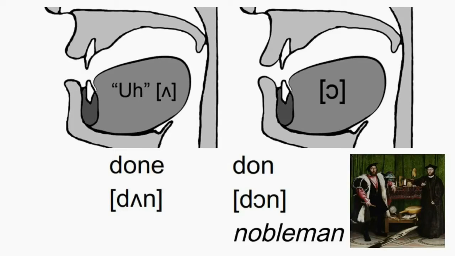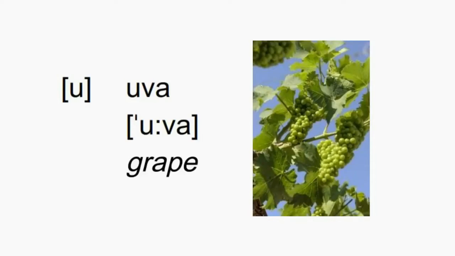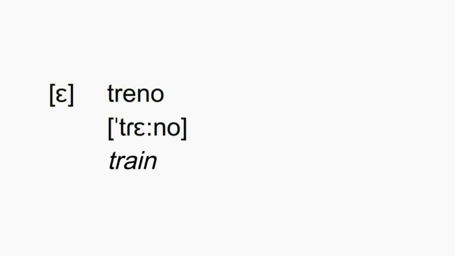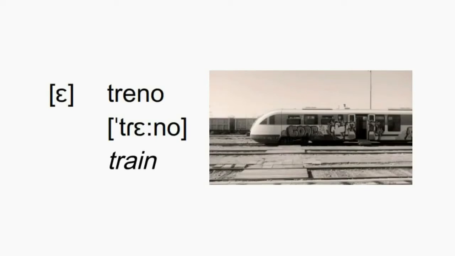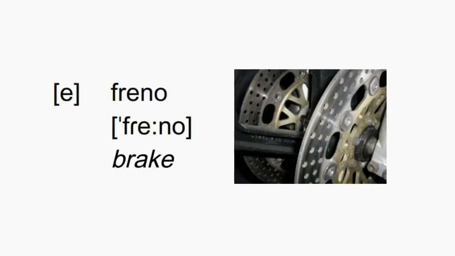And those are the 7 vowels of Italian. To quickly review, we had I as in isola, which is a familiar vowel from English. U as in uva, which was a mostly familiar vowel. Just make sure to use only a single vowel here. Then came a as in abaco, which is a vowel formed all the way in the front of your mouth. Then came our open e as in treno, which is the same as our familiar e sound from English. The closed e as in freno, which is a vowel halfway between the two e sounds.